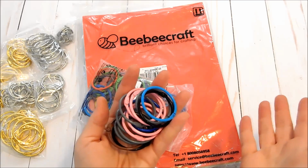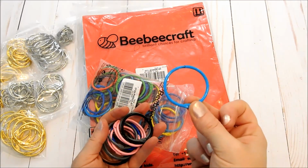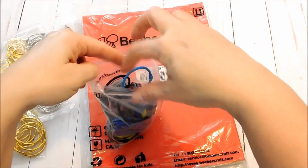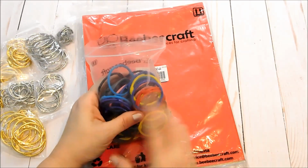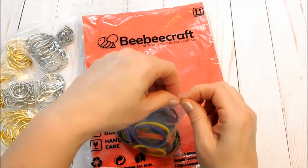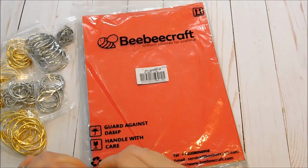And also, as crafters, you know that these can be used for so many other things besides just binding albums. Making your little wreath ornaments for your Christmas tree, all kinds of different things that you can use those for. And I think that would really be a lot of fun.